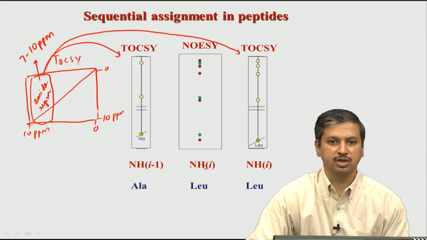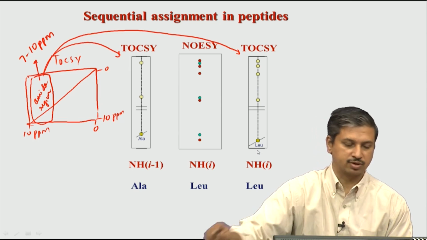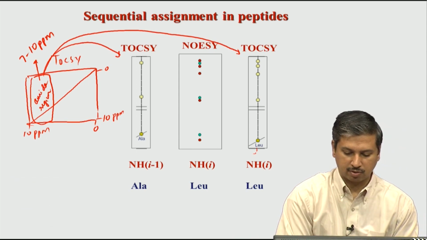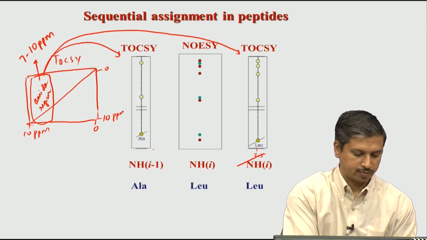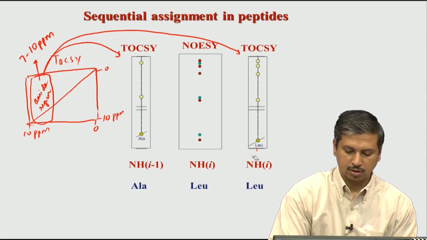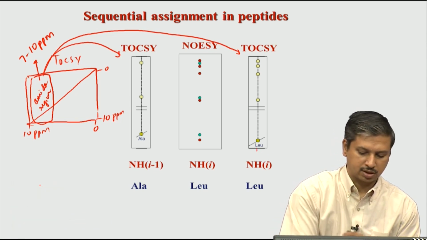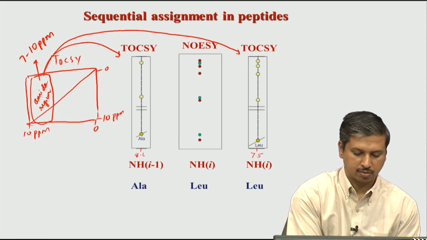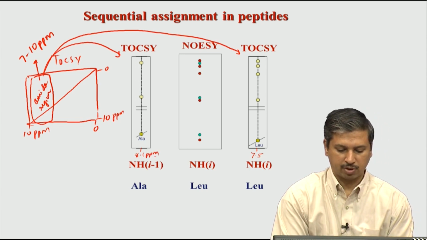If you look at the NOESY NH region, the NH chemical shift of the leucine is the same chemical shift. This is the leucine spin system, and this residue i has an NH value somewhere, let us say 7.1. Let me write it down so that it is clear. Let us say this one is 7.5, sorry, I will erase this. Let us say this is 7.5 ppm, and this is 8.1 ppm. This is the amide chemical shift.